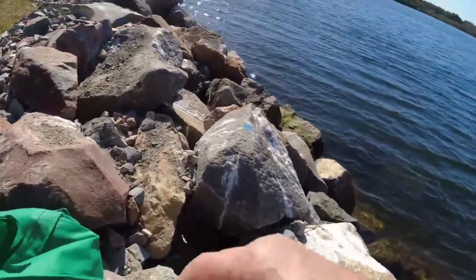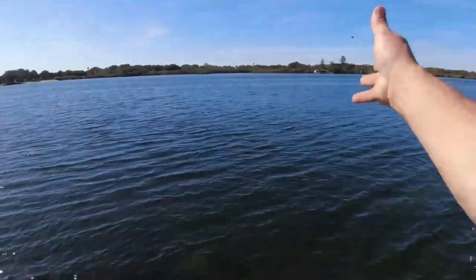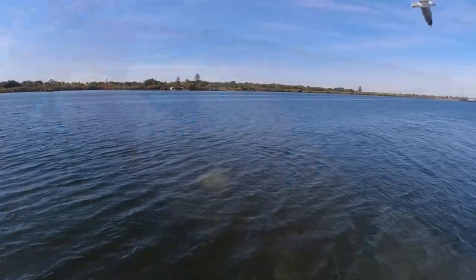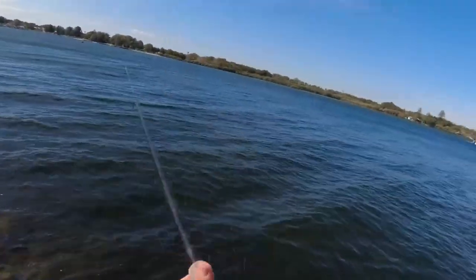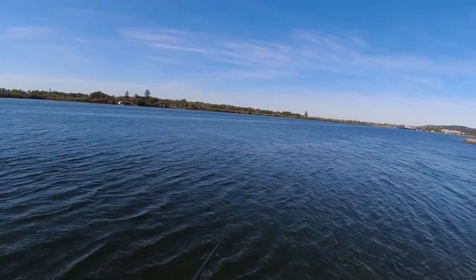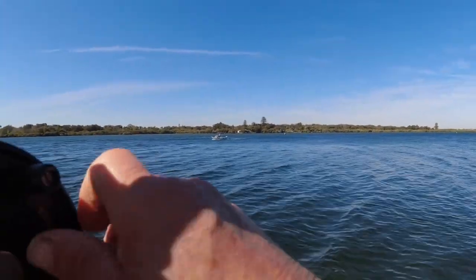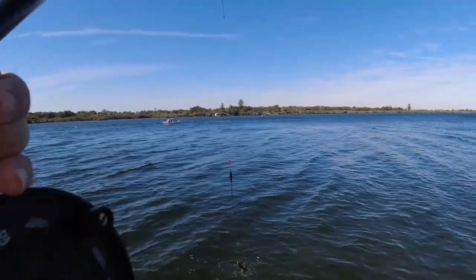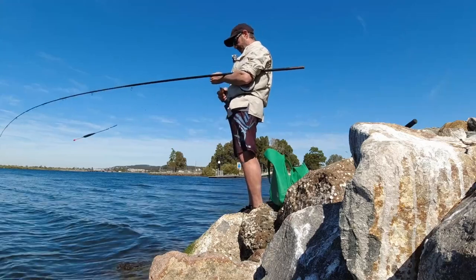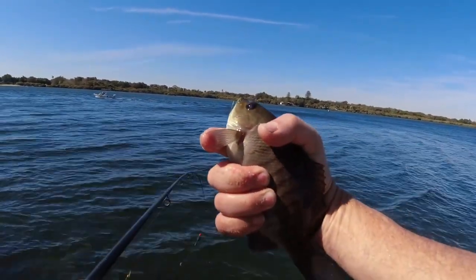The tide's flowing up. I think it's the end of the run out tide. Well, I got one, but there's not much size to it. Only a baby. Yeah, only a small one. Tiny that is. Cute little thing.